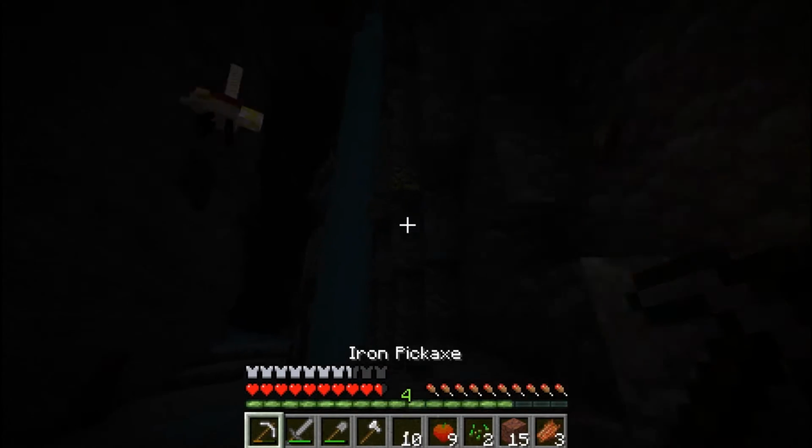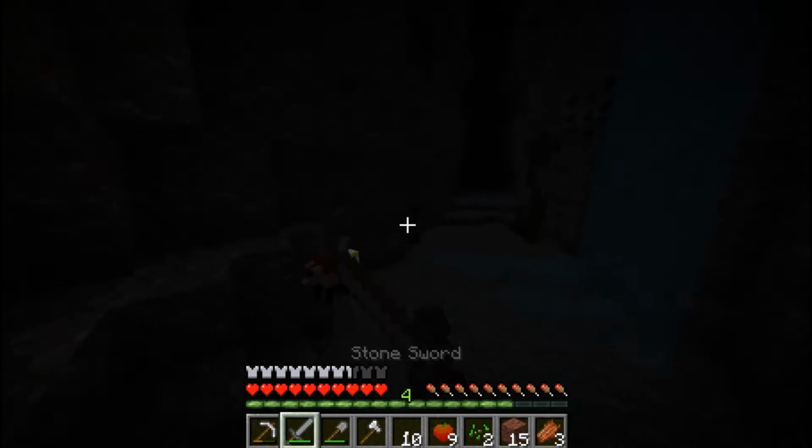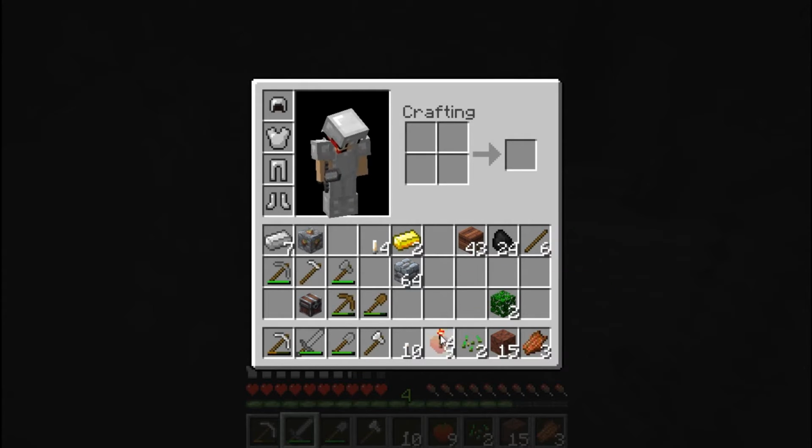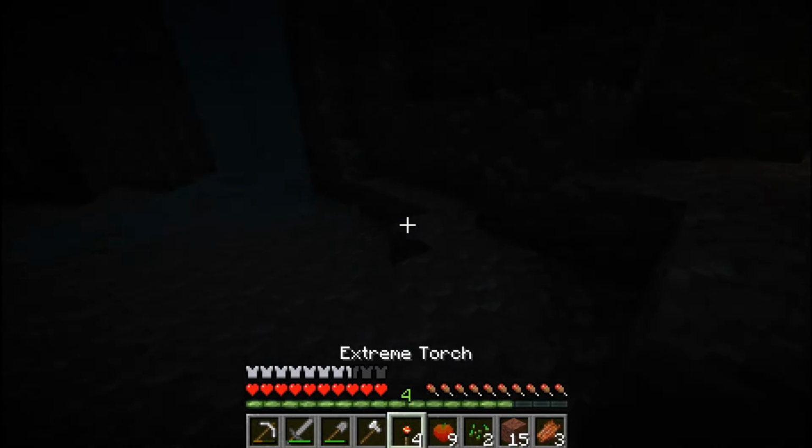Look at the buggy. I'm gonna kill it. Got it. See, it drops an intense and an extreme torch, actually. Put one of these down. Oh.